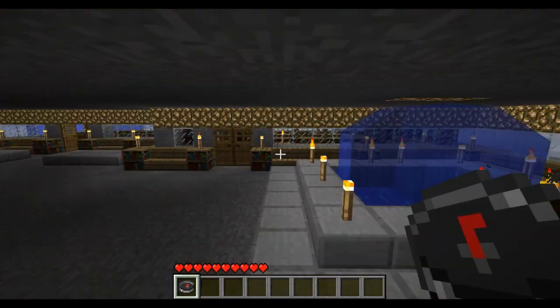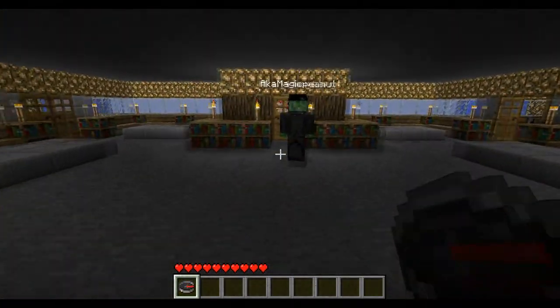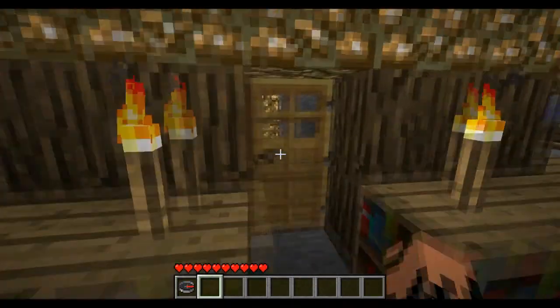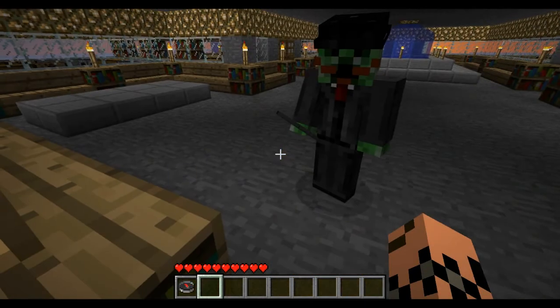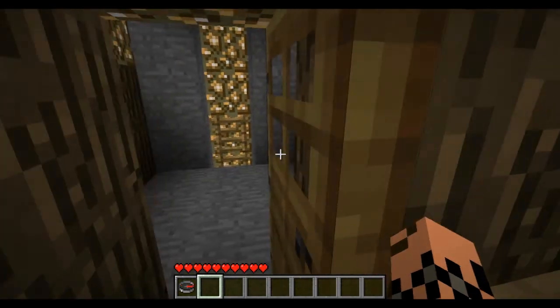The door, I locked it. It's supposed to be locked. Yeah, we're admins. We can open everything. Yeah, I know, but it's still not supposed to be. I'm messing with your door.